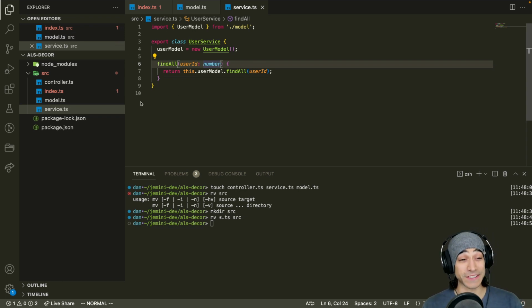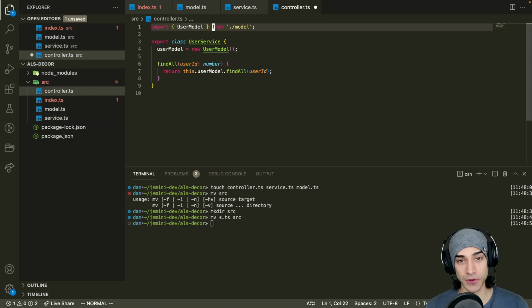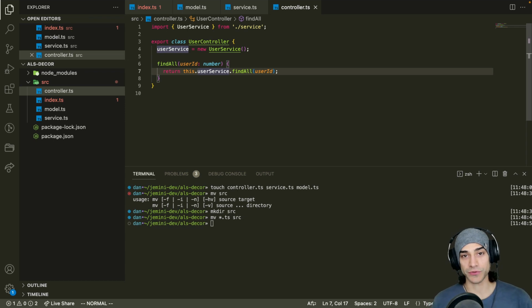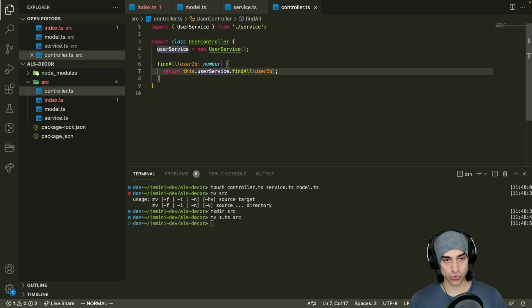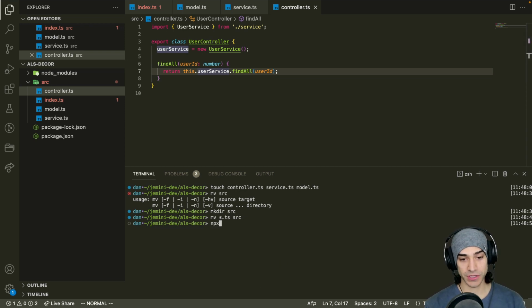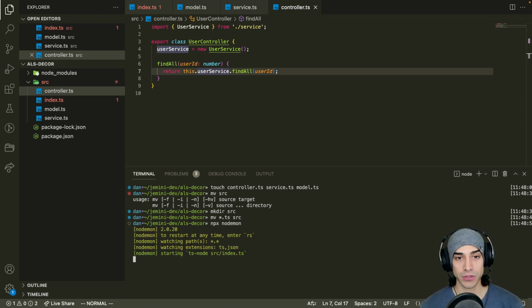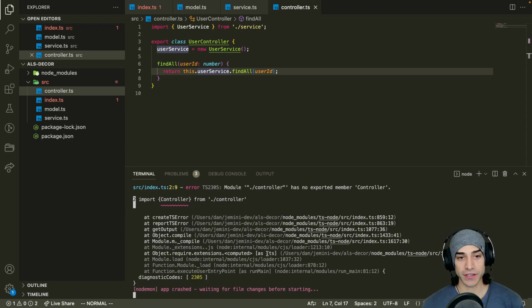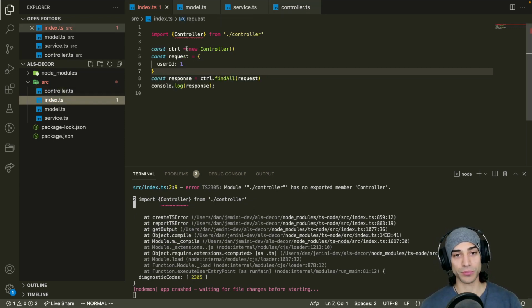And we will basically do the same thing in the controller class. All right, so we've got our model, our service, our controller set up, and this should work as is. So if we come down here and go ahead and run npx nodemon, our index.js should basically instantiate the controller and run through the logic. It does not, because it cannot find it, because I never imported it properly, of course.